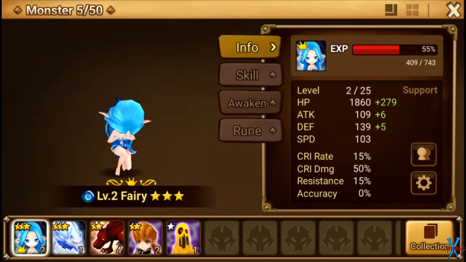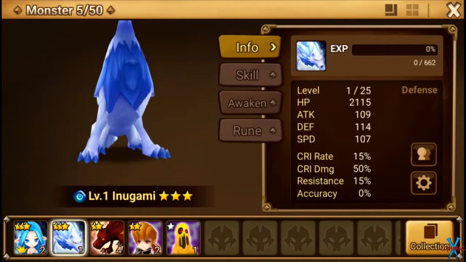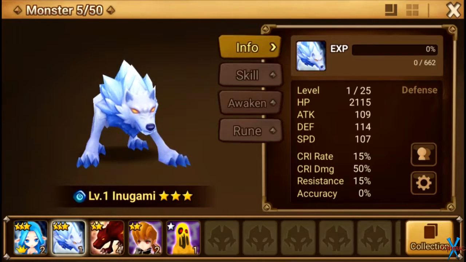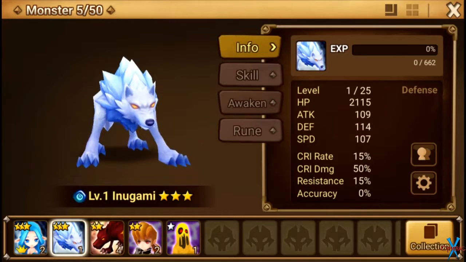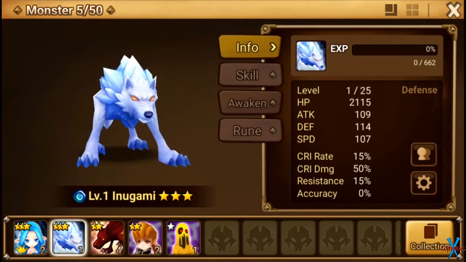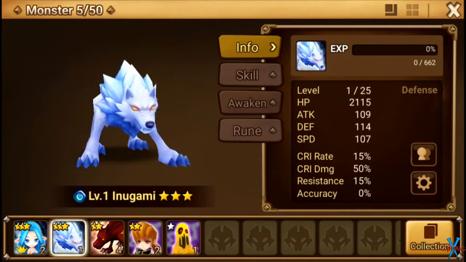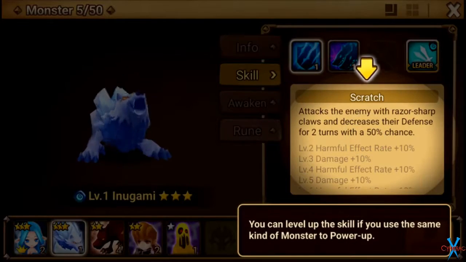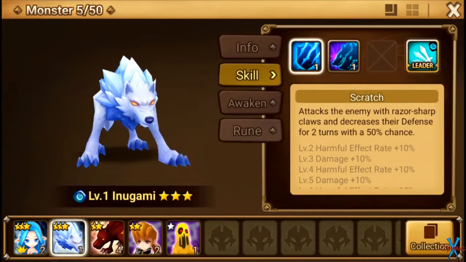Now, I also want to go over the monster because it didn't. So we got the water enugami. He's a defensive based monster, so that means that his defense is going to be higher than his attack, and there is no speed type monster. It's typically attack or support that run speed. But then you go to skill, and it will tell you their skills.